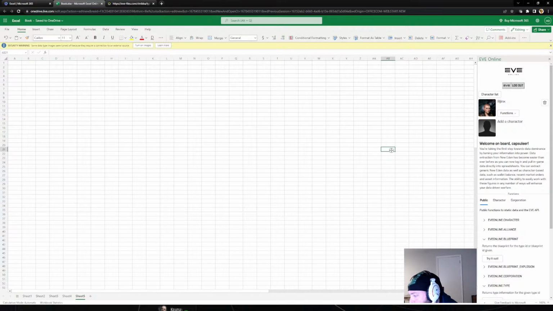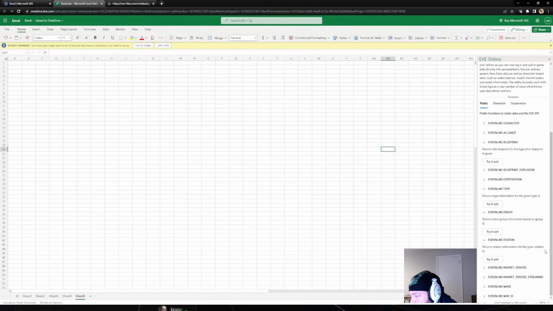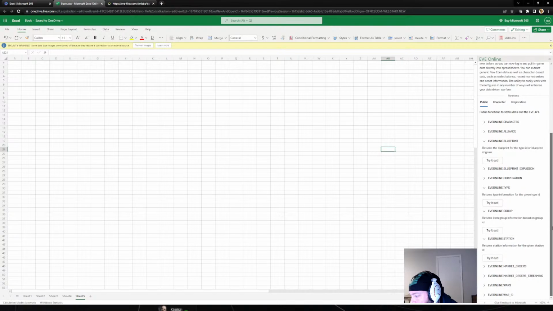So the first thing we'll do is we'll look down here at the different functions that we can use. See all these, everything in public are different functions. The one I'm going to start with is this eveonline.type.